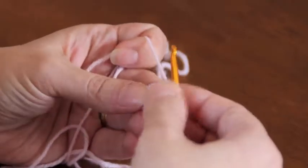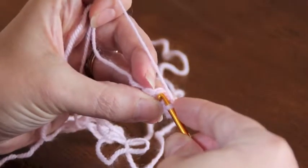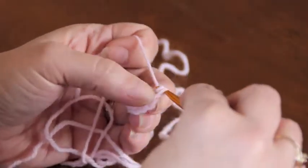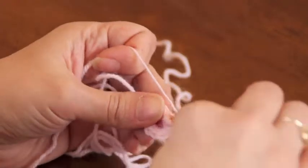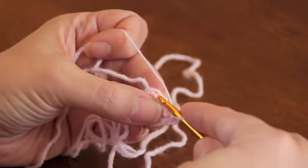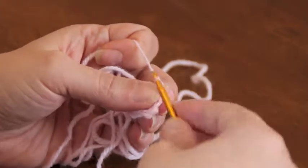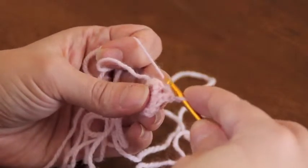But what you're going to do is find your first stitch. You're going to work into the bottom of that first stitch. It's right there, see it? And just start making single crochets again. You're going to do 3 single crochets in each stitch all the way around. And what that will do is create a hole that we'll be working into later to do the dimensions. See that hole there now? We'll go to the next stitch and do the same thing. 3 single crochets into this one stitch. So by the time you're done, you'll have 30 stitches all the way around the outside of your flower. And just keep going from there.